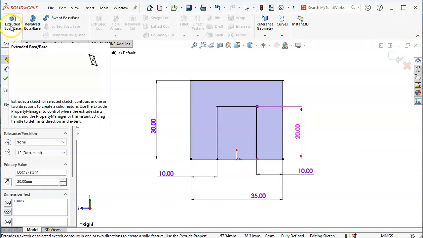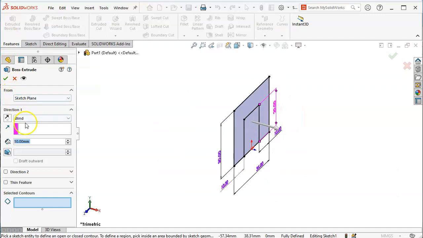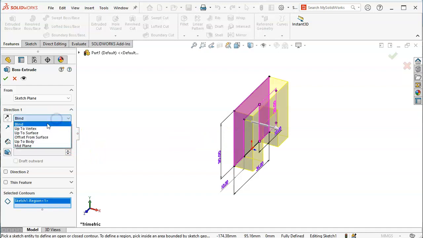We'll go into the features and extrude. We have our contour region, the area that I want to extrude. I like to see the preview, so I'm going to pick in that area. Under direction 1 in conditions, we don't have a vertex yet, we don't have a surface yet, and we don't have a surface to offset to yet, and there's no body to work with, but we can do midplane.